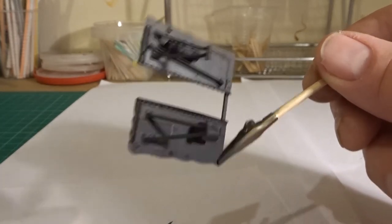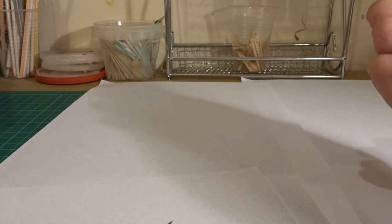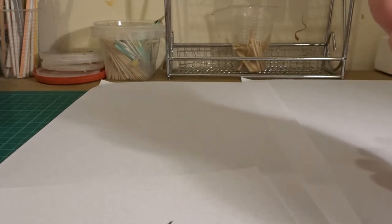On this build I'd like to address the question of modulation. I do like to modulate my vehicles, but modulation and hairspray chipping don't go together very well at all. Primarily because with modulation you are adding two or three layers of different shades of paint - in many instances using a brush which puts it on thicker, making it harder to chip. And obviously there are issues with drying times, using masking tape, ripping off paint because of the hairspray underneath.